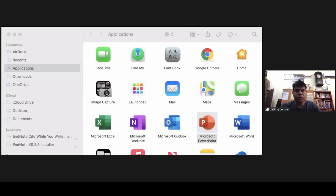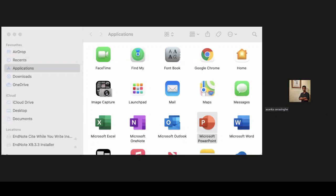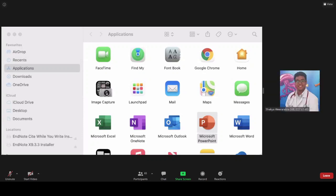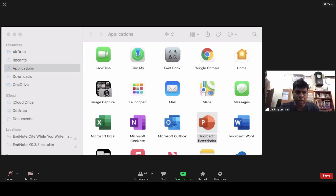So, fractures of the lower limb. Sir, we can't see the PowerPoint presentation. You can't? Yes, sir. We can only see the screen, not the presentation. It's like a list of applications there, that's all. Oh, okay.